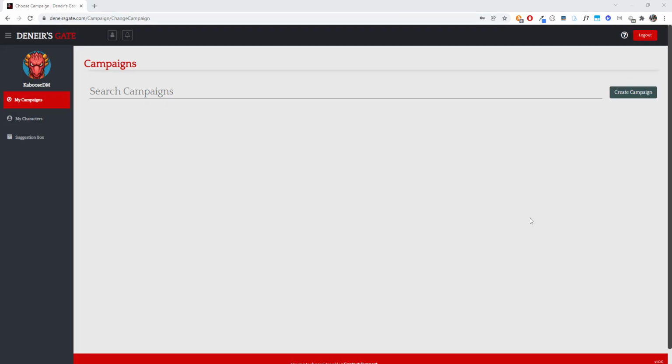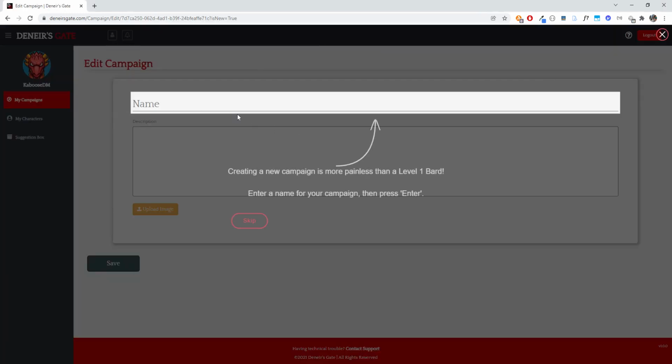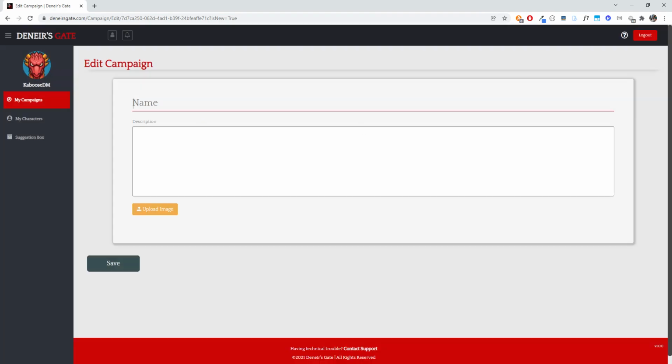So the first thing that we're going to do is create the campaign. We can do that by just clicking the simple create campaign button up here. And we get our tutorial friend again. We'll go ahead and name it after the Lost Mine of Phandelver, as that's what we're basing this on. We'll be making changes to this. This won't be an exact replica of what's in the D&D book. This is just something to be a familiar starter.